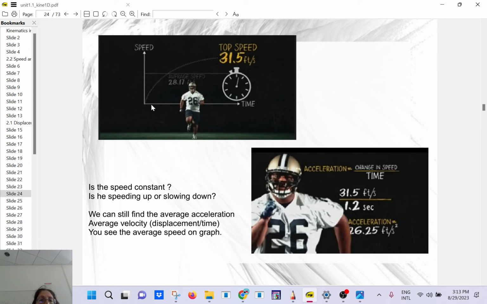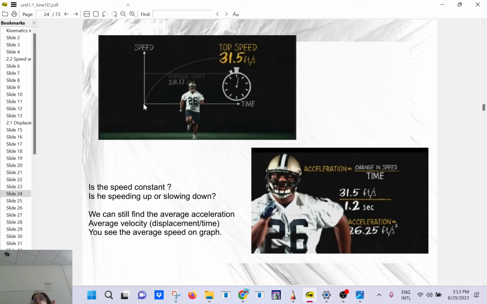So what's happening here? Well, you have the speed versus time. Is the speed constant or is it increasing? Increasing. So that means you have an acceleration. You are speeding up, right? And you know that when you are doing a run here, I suppose it's football. Not sure. I think it's football. So he's running, right? At the beginning, it's easy to go faster.